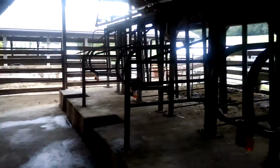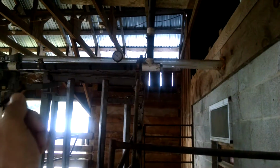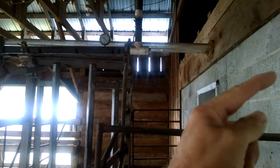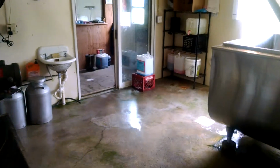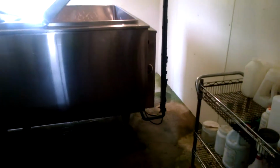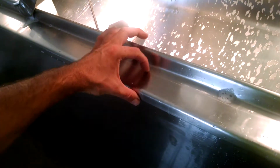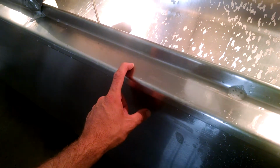Okay, so real quick, cows here, they get milked. Milk goes in those pipes, goes through there. This is a vacuum, closes vacuum, sucks it in. Comes through here, gets pumped into here. This is a, I don't know how many gallons, cooling tank. That's where they store the milk when it's fresh. They cool it down. It's a big cooling unit inside. These are actually what I plan on using as water storage for my water system. They're stainless steel, this thick. They're hollow inside. It's insulated, and there's cooling tubes.